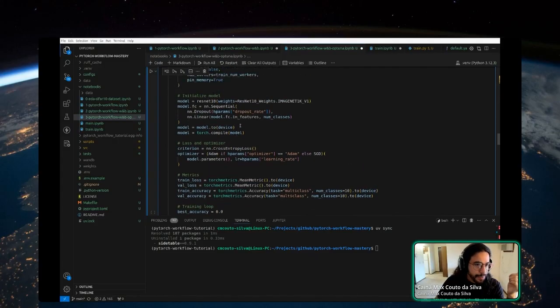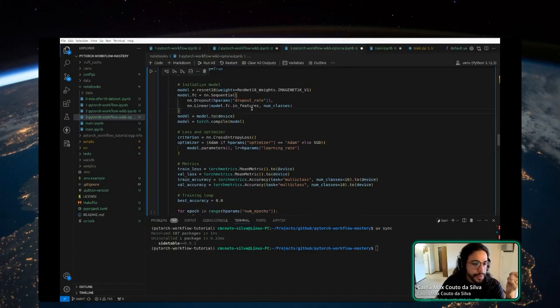But this time, for example, instead of adding only the last layer, I'm going to add an extra layer here. Let's add dropout, to drop some batches. The criterion is the same, but for the optimizer, there are two options, right?